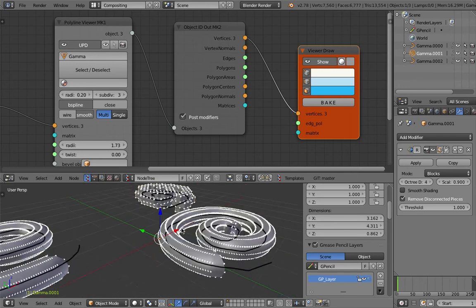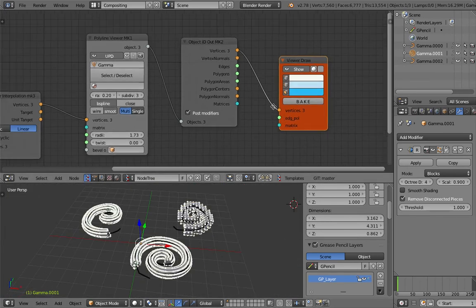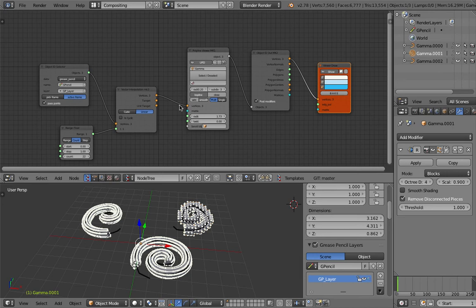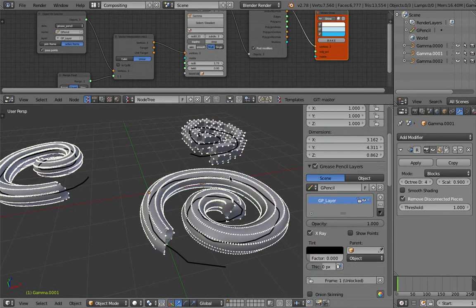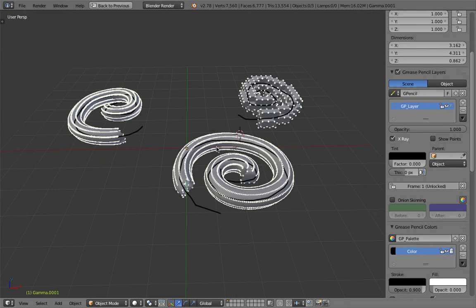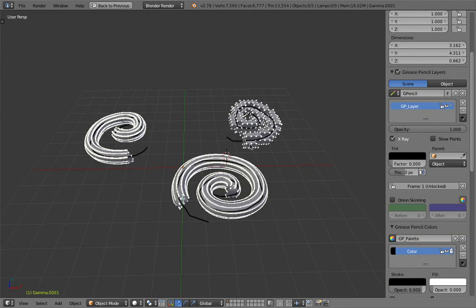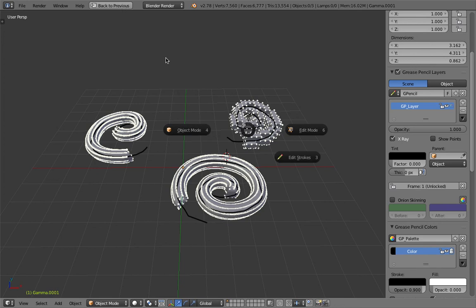Very, very powerful. In fact, this makes the whole node system very fluent, while you still have a normal working environment in 3D here. You can do something in edit mode and so on, and you can go back to Sverchok at any time and make changes as well. So that's pretty much it for this live noding.